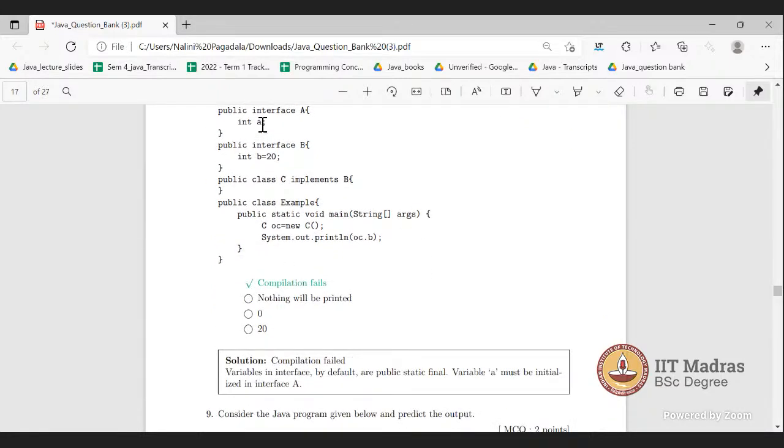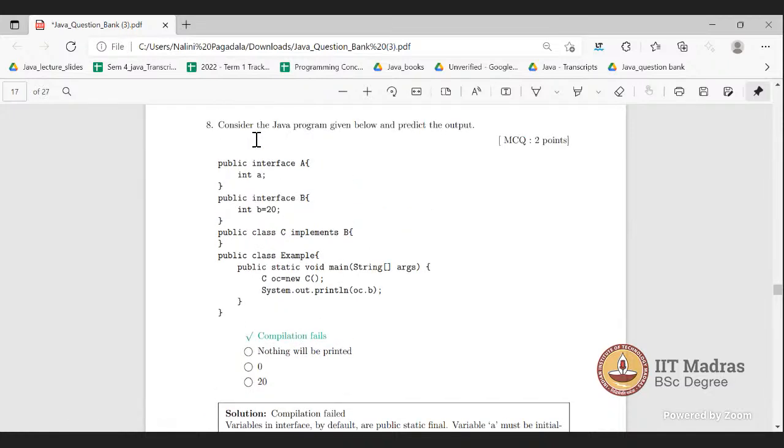Yes, because every variable in your interface is final by default. If you are declaring something as final, you cannot define it in any other place. If you are in the interface itself, you should initialize that variable, so int a equal to something, initialization should happen inside the interface itself.